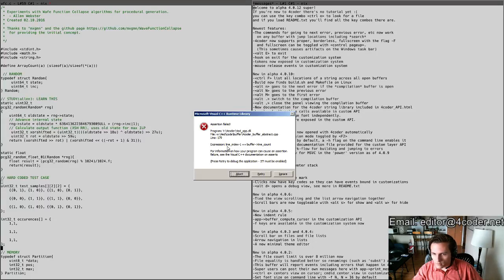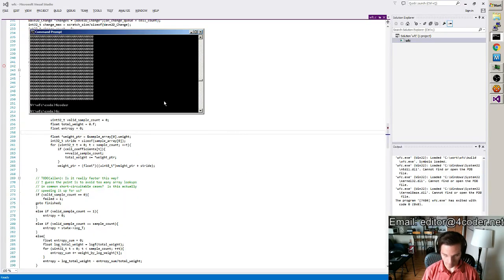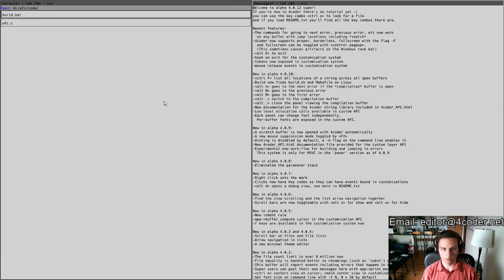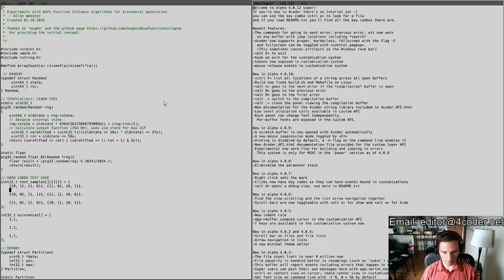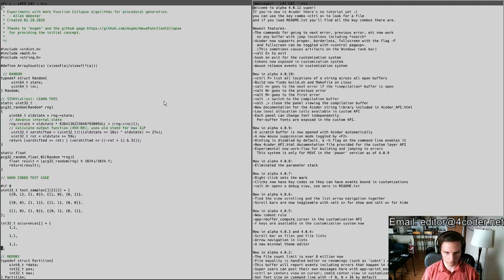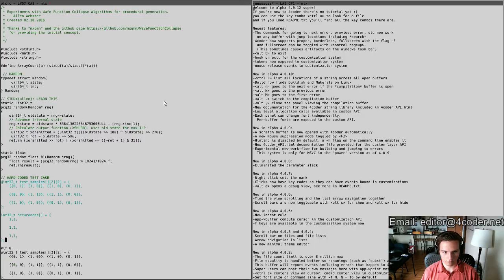Equals buffer line count. So it's always caused by the same thing, somehow when I add multiple lines with a single or a double or something. Maybe it's a batch edit problem. This is happening in buffer abstract. Well, can't use Alt-I for now. We'll have to look into that. Not used to having to type that out.